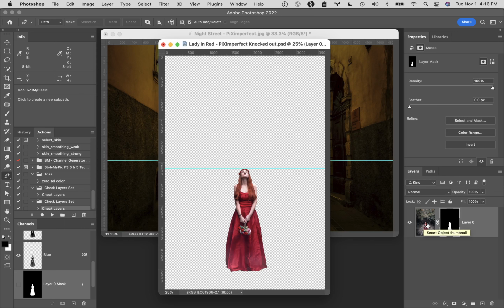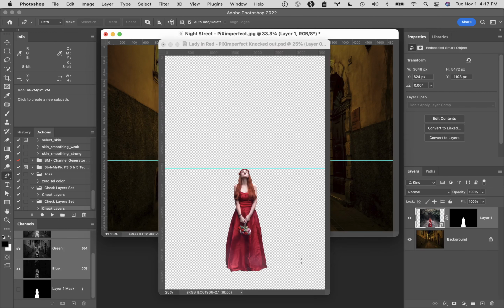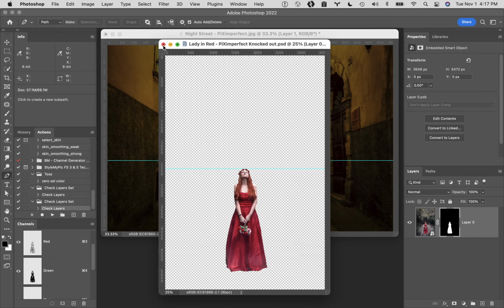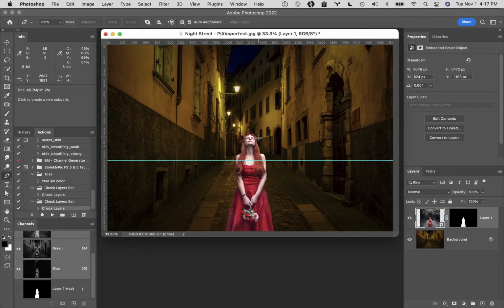Great. I'm going to take the layer that is the girl, and I'm going to drag that layer on top of the Italian street. Hold down the Shift key and let go, and the girl will come into my scene in the street. I'm going to click on the girl, the original one that we opened, and I'm going to just close it up and not save it. It's done its work. I've got the figure where I need it, and we should be good to go.